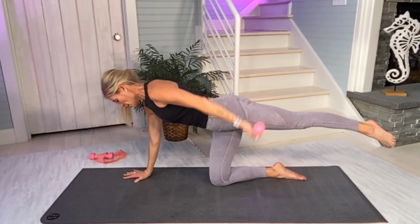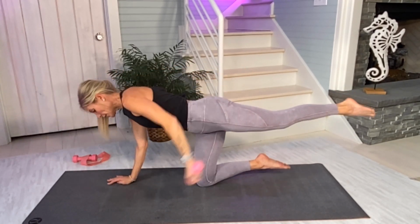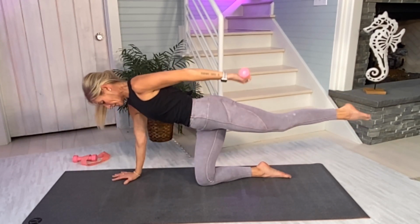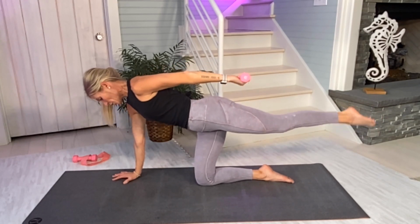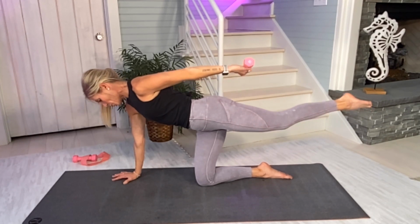with your left leg slightly bent and in point, doing your best to not spill over to the right. This is a lot of balance here. So slight bend in your left knee, left foot is in point, up hold for 30.